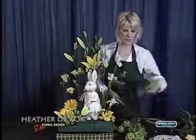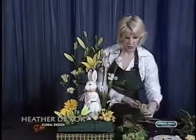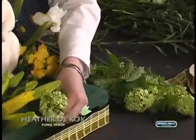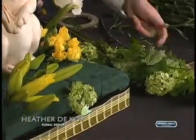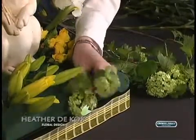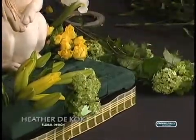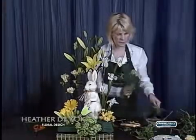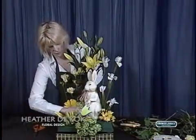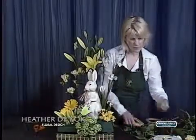Again, I used some viburnum. Just clustered it sort of right in the front here. You can use hydrangea, any round flower. If you wanted to use Gerbera daisies instead of viburnum or hydrangea because you don't have it in your shop, go ahead. If you want to use white carnations, go ahead. And the rest of this viburnum, I'm just going to put over here. I think I'll put them right up just a little taller. Add a little interest back into the arrangement.